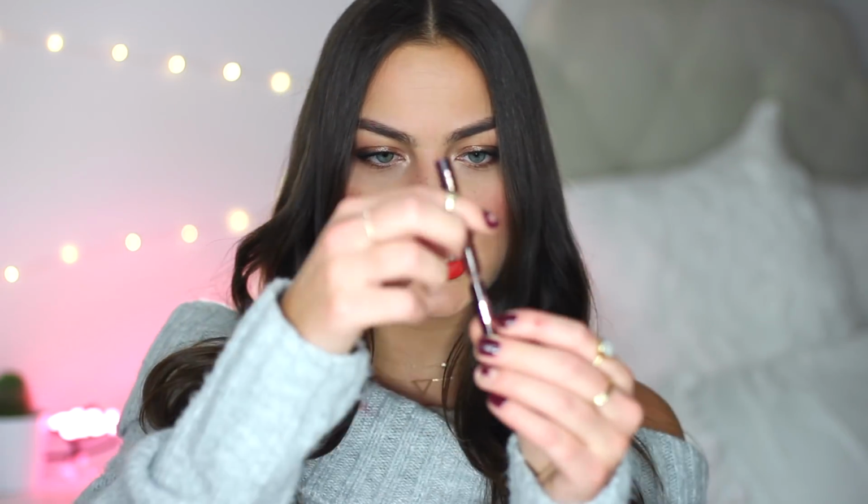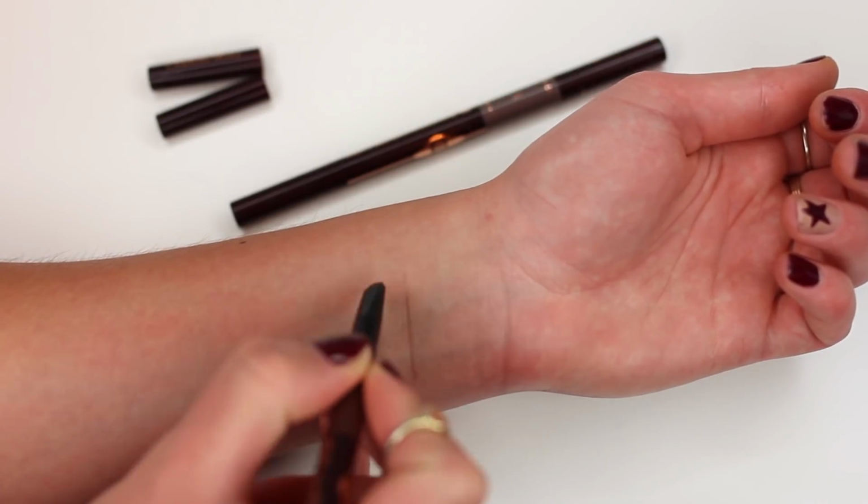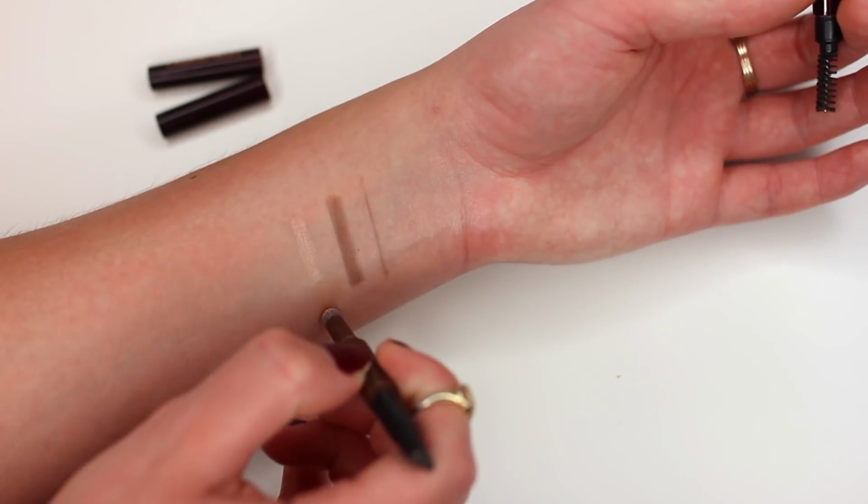But the added little bonus, which I think really makes this product stand out, is that you can actually twist it off, and then inside there's a little sponge tip applicator, and it's actually got this goldeny, highlighty pigment inside that you can pop on your inner corner or on your brow bone just to highlight and make that area stand out even more. So it's really convenient for on the go if you want to just pop something in your bag. I just think it's a nice touch that makes this type of product stand out versus all the other brow products on the market.